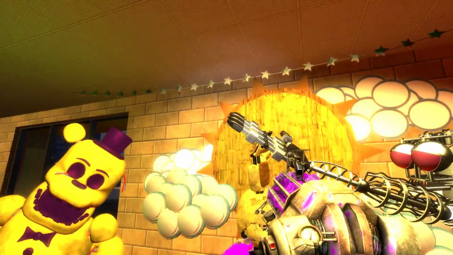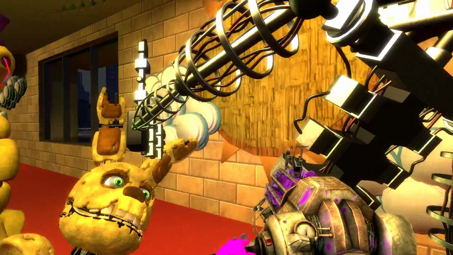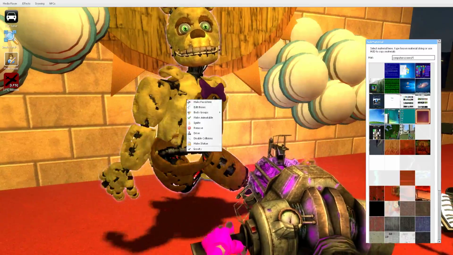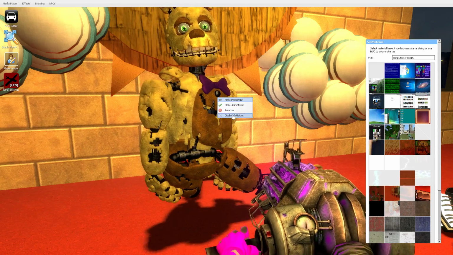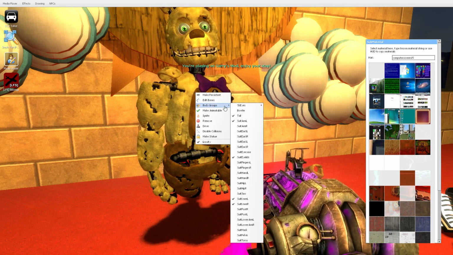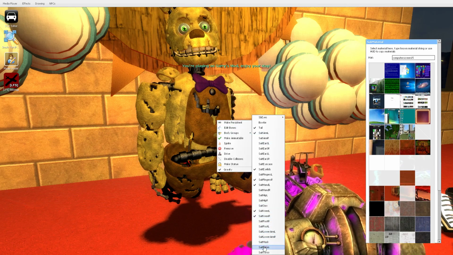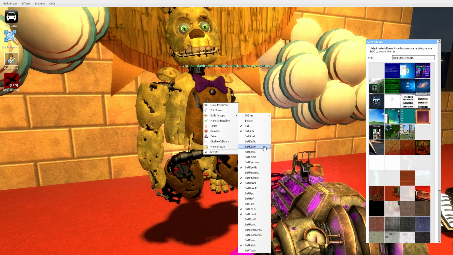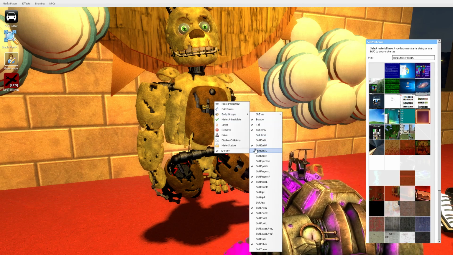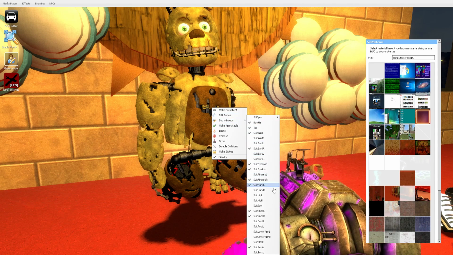And he grabbed Spring Bonnie's face and took Spring Bonnie and beat him up against the wall, and so poor little Spring Bonnie was beaten up. Poor little fella. He's like, oh, my face, my beautiful face. Oh, it hurts. You bully. How dare you bully me? And oh, poor Spring Bonnie.